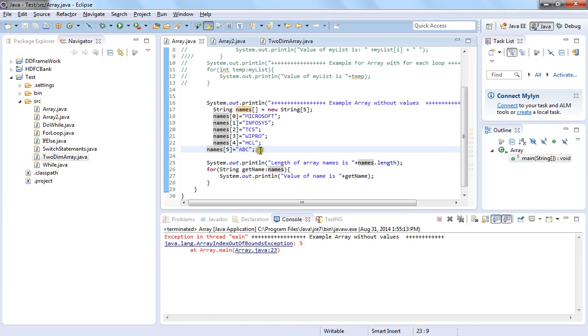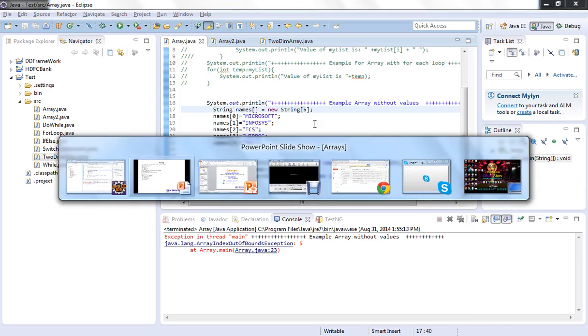It says that the array position where you are trying to place the value is out of bounds, so it's restricted: only 5 values can be held by this array. So it is understood that whatever length of array you have defined, that many values it will accept. If you want to go for a higher number, then you have to change the length of the array.